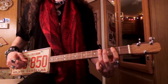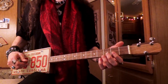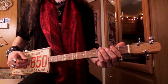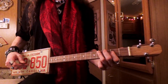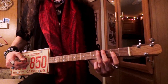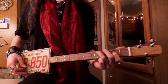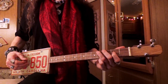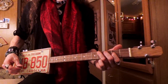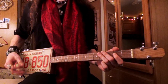Try that again. After you play those three notes, go up to the open string on your D, and then the second fret. So those notes together. And then you strum an E minor chord, and this E minor chord I'm playing is fourth fret on the low G, second fret on your D string, and open on your high G. You add that to the end of that riff. Then you strum up and down.